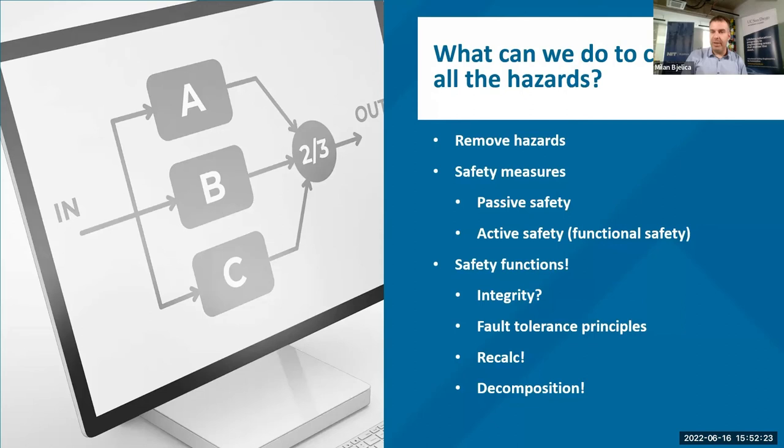So in this case, usually we seek ways to decompose stuff to make sure that we can transfer the responsibility to something that is smaller, so that it is easier to attest for the safety integrity, easier to calculate and easier to design. The problem is, of course, if we want to have a fully driverless vehicle, then this decomposition to have something smaller to take over is not there anymore.